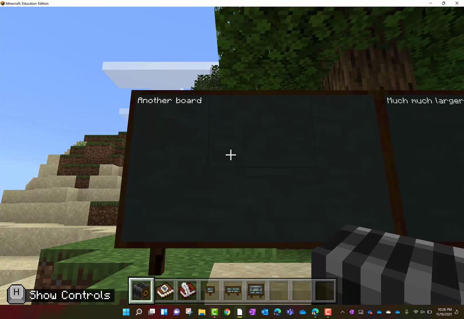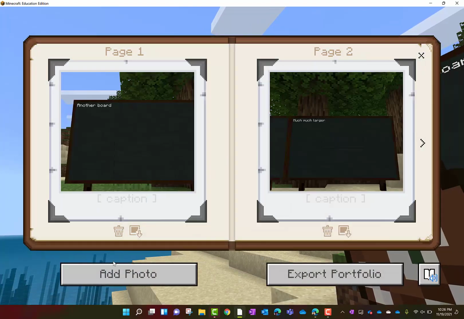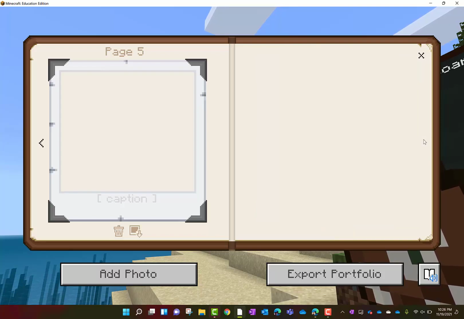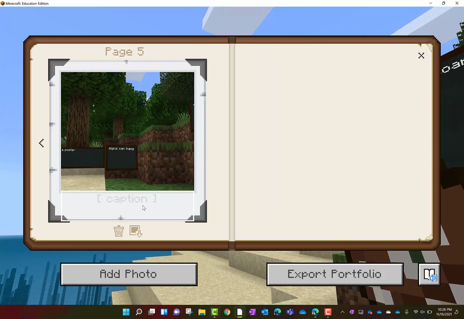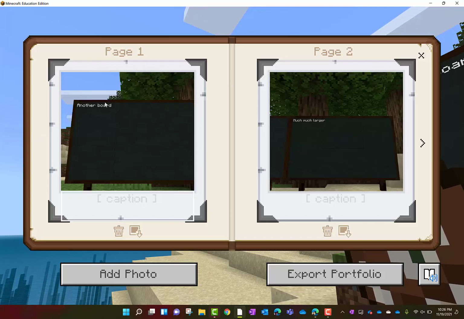So I have a series of pictures here. Where did they go? Well, they went into my portfolio. So I'm going to point away from the board and right click again. And all the pictures that I've taken are in my portfolio. The newest one is always in the front, so you work your way to the back to find the oldest one. You can fit up to 2 lines typed as a caption, and you can do that for each of your pictures. So up to 2 lines underneath of that.